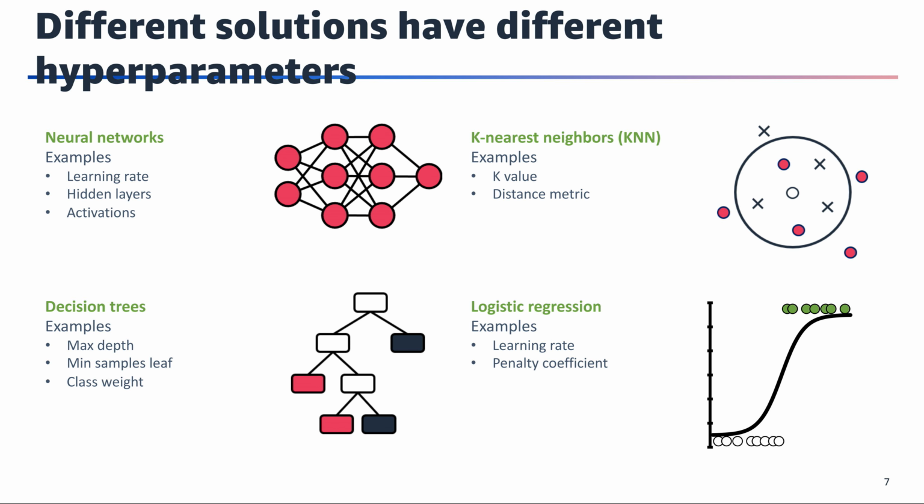You have seen several models, such as neural networks, k-nearest neighbors, KNN, decision trees, and logistic regression. As the designer, it's confusing to know exactly which model would be most appropriate for a dataset. In addition, each model has a set of hyperparameters, as some examples are given in the slide. With all these choices of models and their corresponding hyperparameters, how should you select a model that yields the best performance?